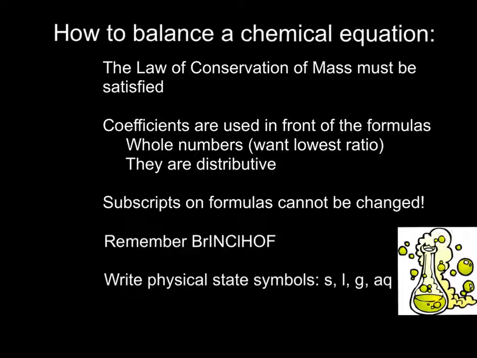The next thing you need to understand is we use something called coefficients in order to balance out our equations. Coefficients are whole numbers that are distributive, and they get put in front of our compounds that are involved in a chemical equation. The subscripts on the formulas of a compound can never be changed. We learned that when we did formula writing. If you change the subscript, you change the chemical compound name and all of the properties. So you cannot ever change the subscripts.